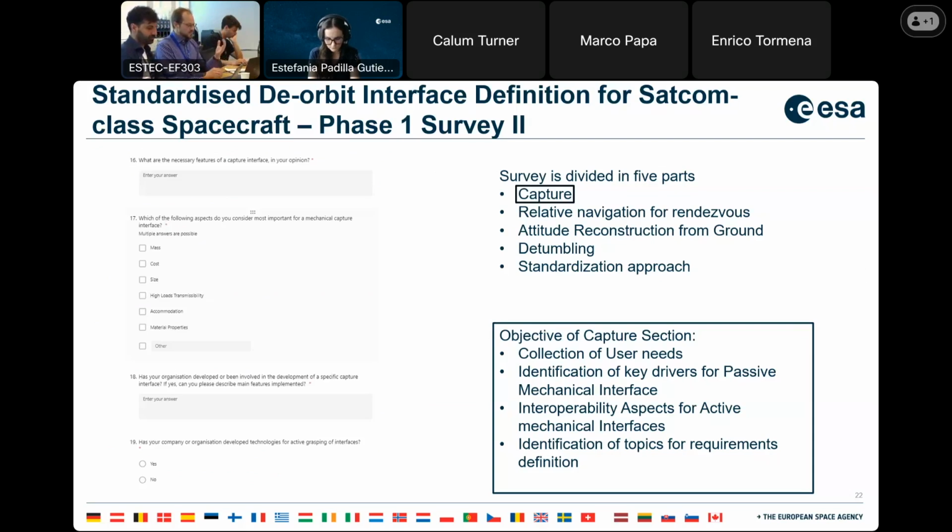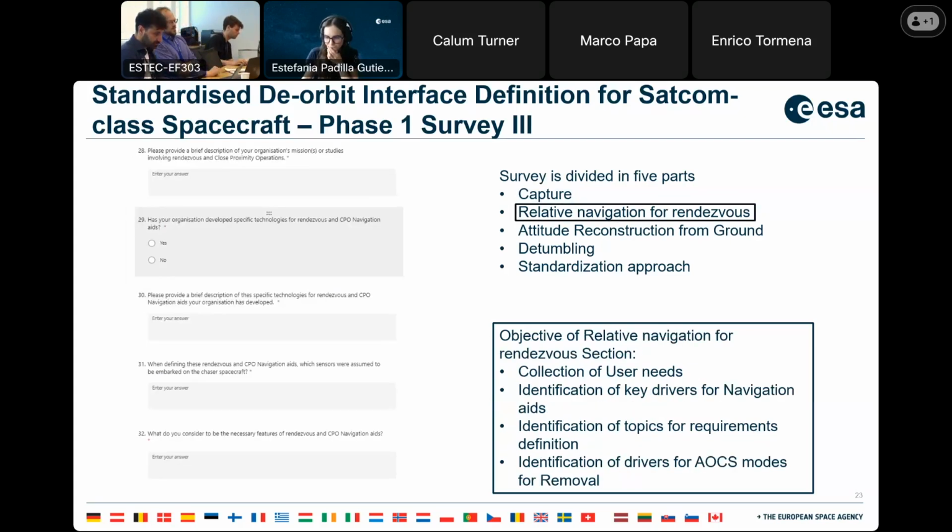So that's the kind of level of the question you can expect. We'll also be trying to get to know the respondents to the survey, to engage with the community at large. So we'll be asking if you or your organization have any experience in developing technologies for interfaces for active grasping, and to describe as far as possible. This is maybe a good moment to mention, please don't share anything proprietary. This is quite high level, not at all granular. We can have bilateral meetings and go into a little bit more depth later on in the activity.